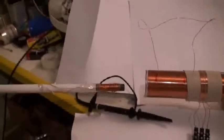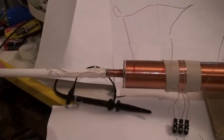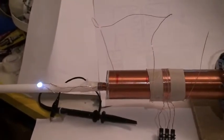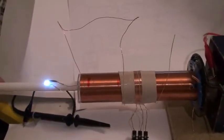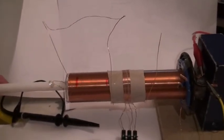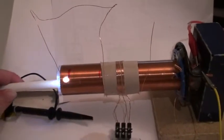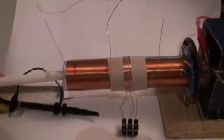So I will approach now, I will try to be as precise as possible. And approach. Now we get the light. Okay, we go inside slowly. And the LED stops. Now I go further. And the LED got very bright. You can see it in transparency.